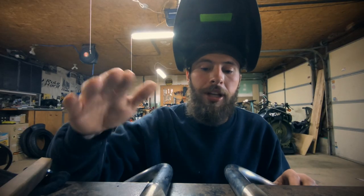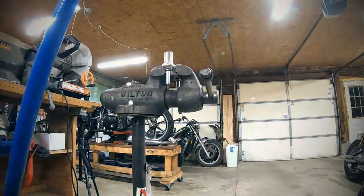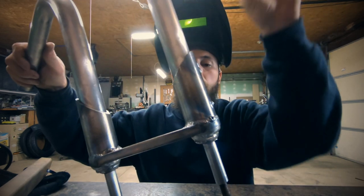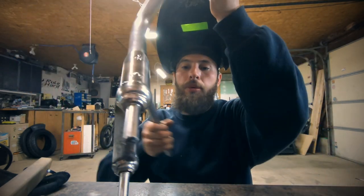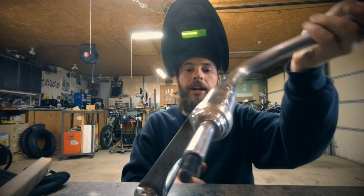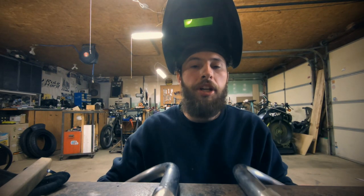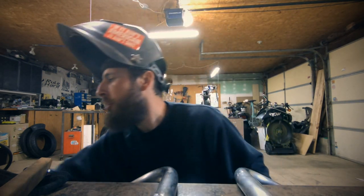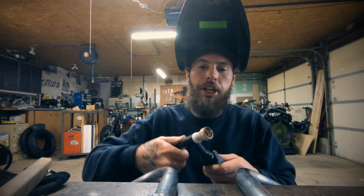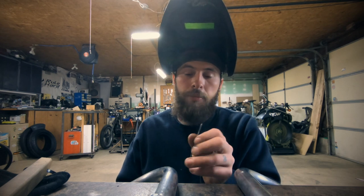If you have something like this that had chrome plating on it, even though I went to great lengths to clean it and make sure all the plating was off, clearly it was not. There are several spots here where I was challenged with porosity and contamination in the weld. The challenge with TIG welding and contamination is that the second you get a little contamination in your weld puddle, it jumps up onto your tungsten. The key to a really nice TIG weld is having a nice, clean, sharp tungsten.